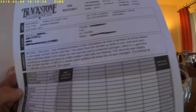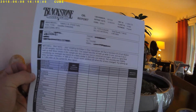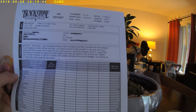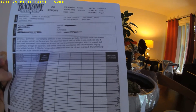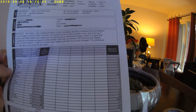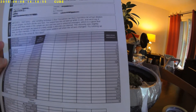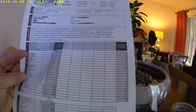Now we're going to go over the metals data. Aluminum: I had 3, they had 3. Chromium: I had 1, they had 0. Iron: I had 7, they had 14. Copper: I had 3, they had 15. Lead and tin: both zero. Molybdenum: I had 11, they had 108. Nickel: zero, zero. Manganese: zero, they had 1 for their universal average. Silver: zero, zero. Titanium: 1, 1.